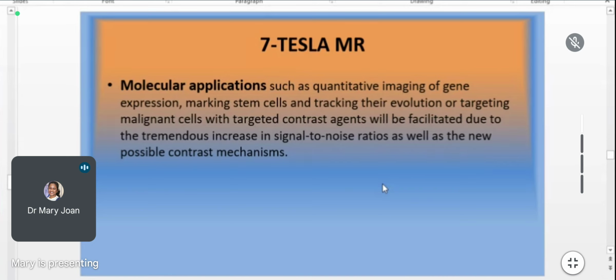So what is happening is the same. There is a net magnetization in the body. When the body is placed in the high magnetic field, it gets aligned. Then the RF pulse is applied. When the RF pulse is removed, it comes back to its normal position. So the problems with contrast and resolution at the micro levels are addressed with high Tesla MRs.